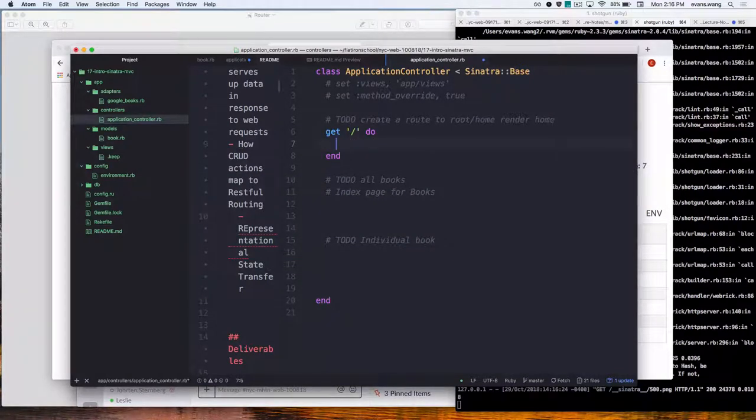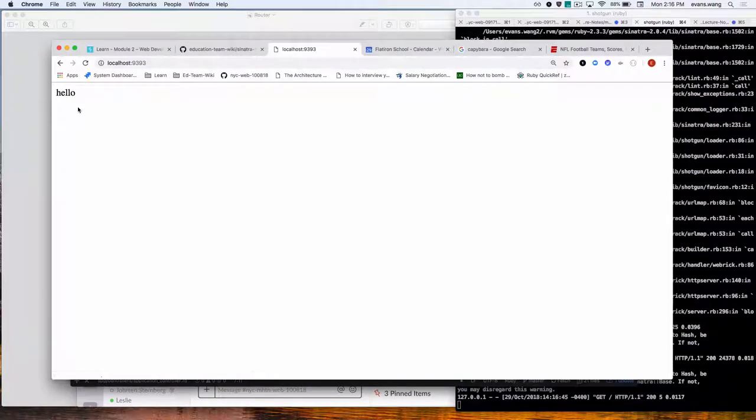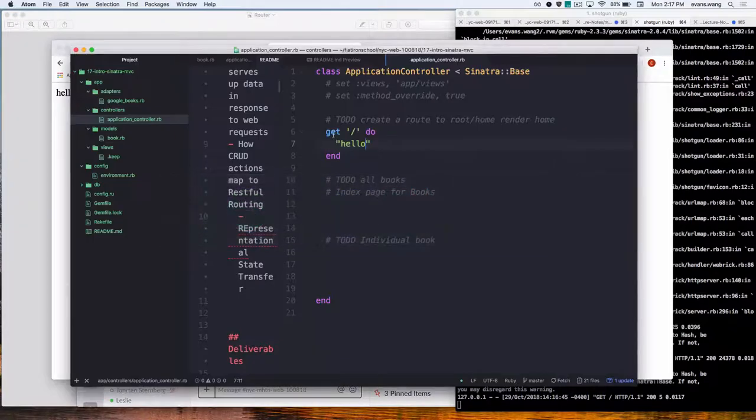So we're going to do something else, right? Just kidding. Normally you can, but either way. I want to send back HTML, right? That's what I'm trying to do. Sometimes, actually, that should work. There we go. Sorry, I was looking for a variable or method, hello. Embarrassing. Cool. Does everyone understand what just happened? Why when I went to slash, it gave me hello? Are there any questions on this so far? Nothing wild, right? All I'm telling it is, if there's a get request to slash, I'm just going to send back hello.